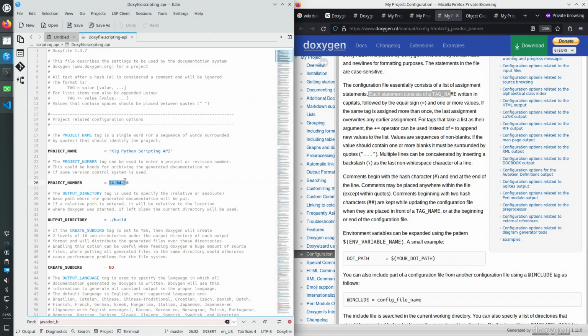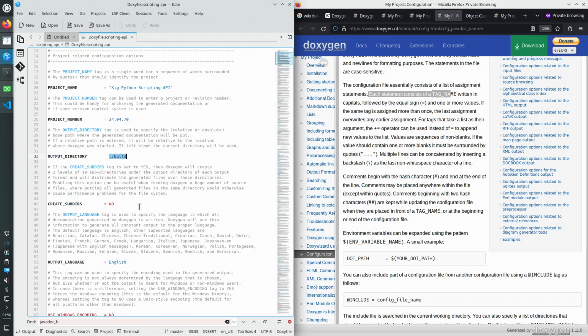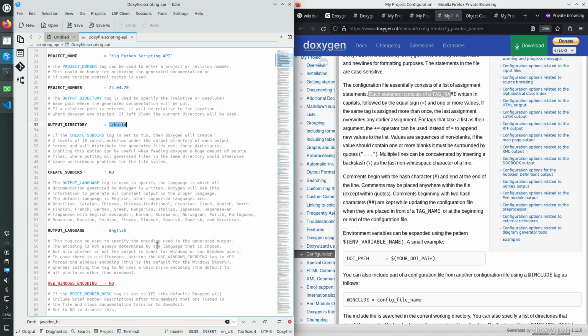That's why there's no quotes here: this value is not enclosed in double quotes because it doesn't contain any spaces, and neither does this /build, which is the output subdirectory. Okay. It supports more languages than English for internationalization purposes.